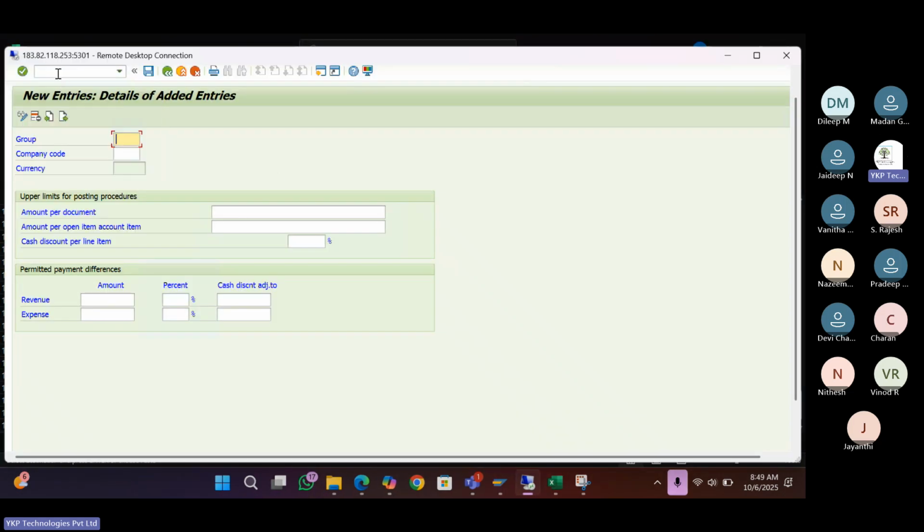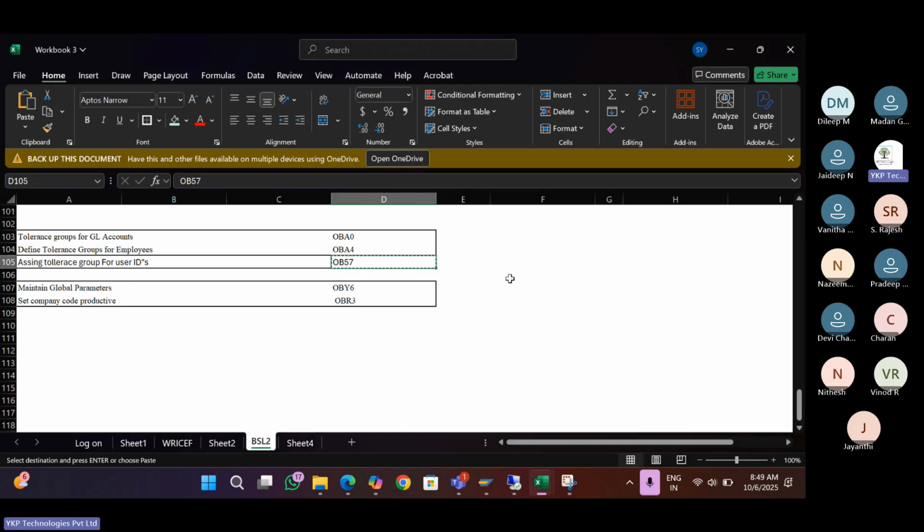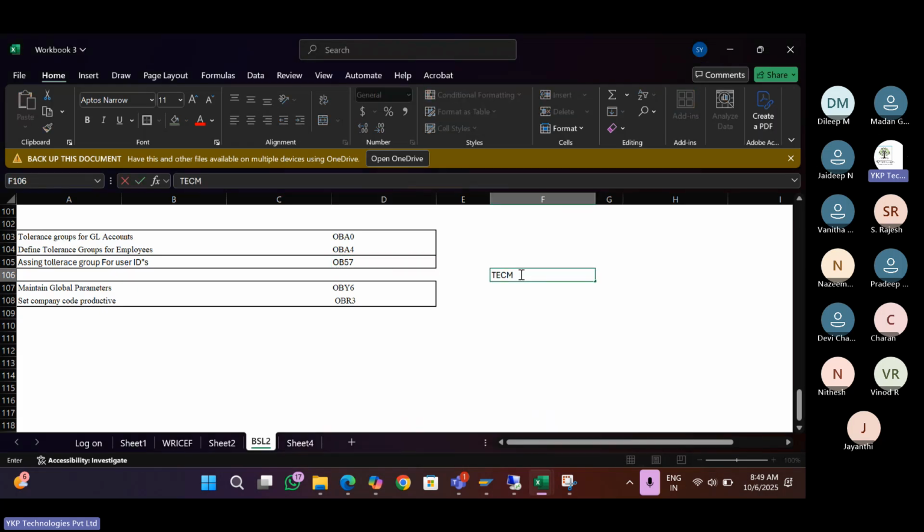Like that, each and every user will be assigned in real time if they have groups. In real time, for the Vanita user ID, Nitish user ID or Madan user ID, respectively we need to assign the tolerance groups. Suppose I create a tolerance group for TECM, for my TECM company code, and a GL tolerance group.